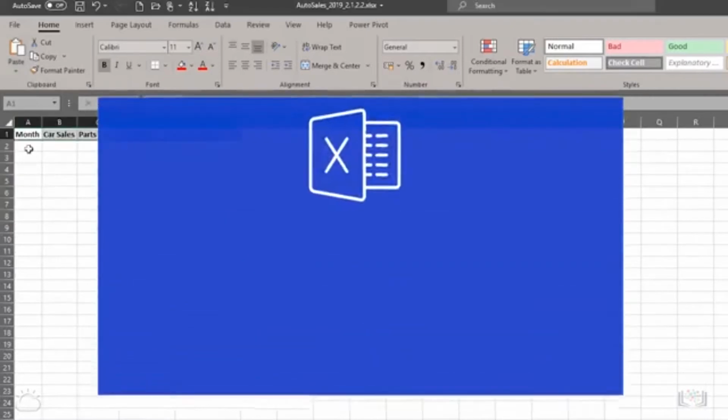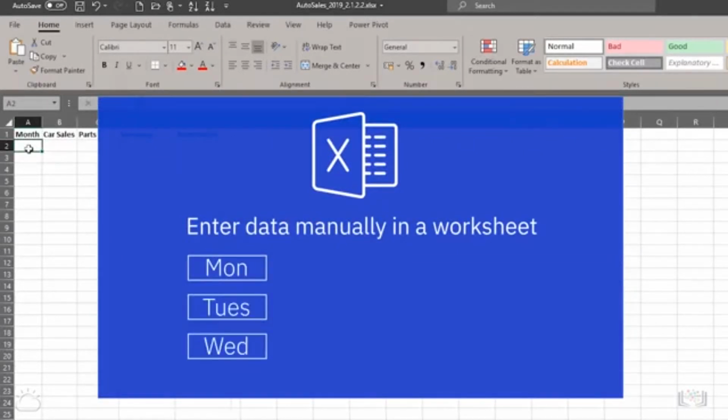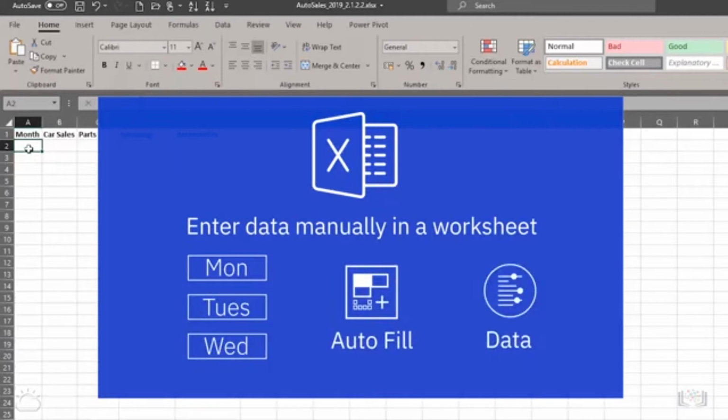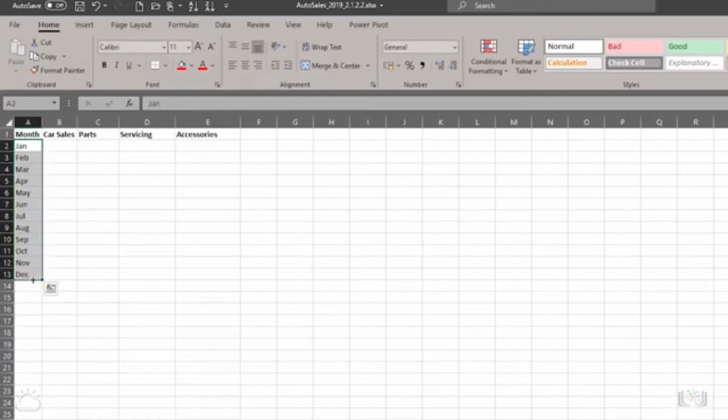As an alternative to having to enter data manually in a worksheet, you can use an Excel feature that automatically fills cells with data when it follows a sequential series or pattern. The feature is called Autofill, and it can be especially useful when you need to enter lots of repetitive data into Excel, such as date information. For example, if you enter a month in a cell, even using a shortened version of the name, you can use what's called the fill handle to select down to the end of the series, and autofill will work out what the series is based on the selected data.